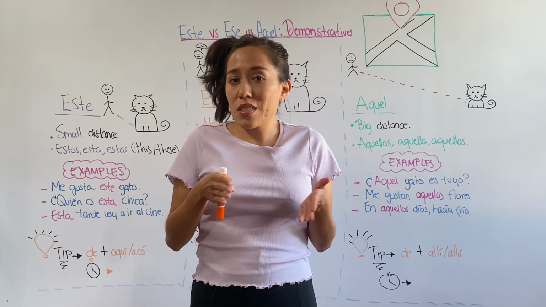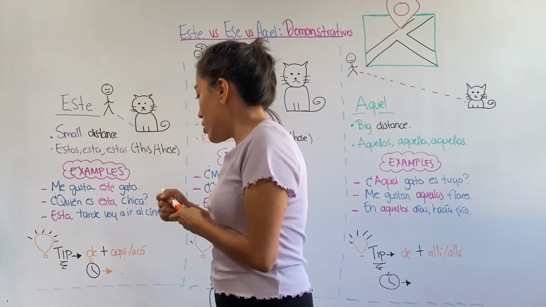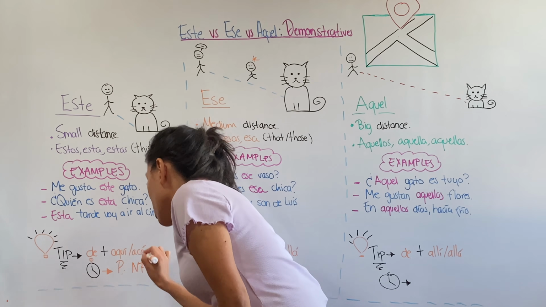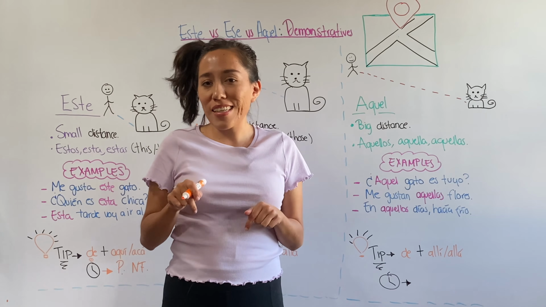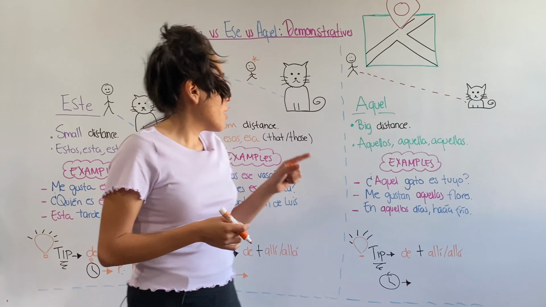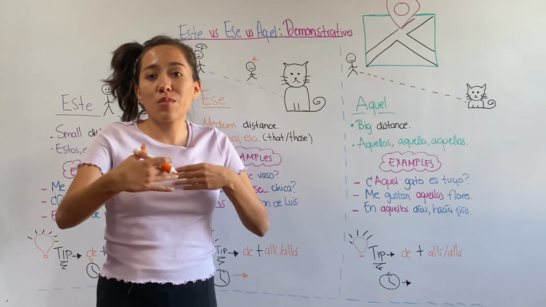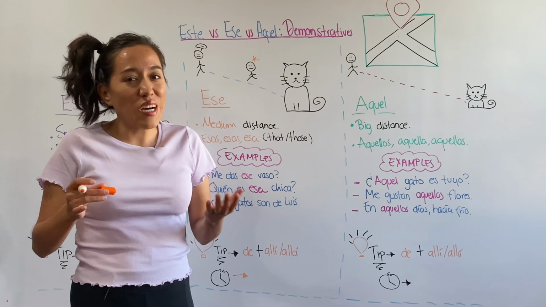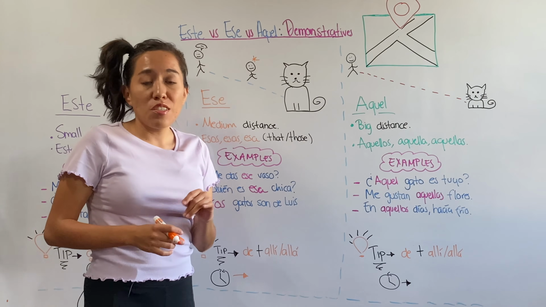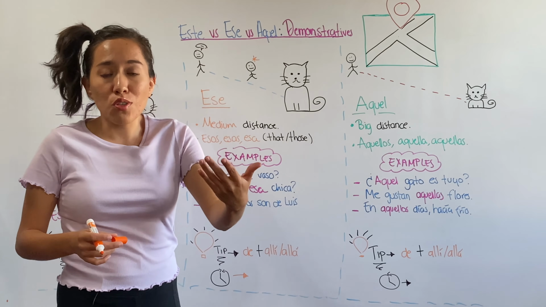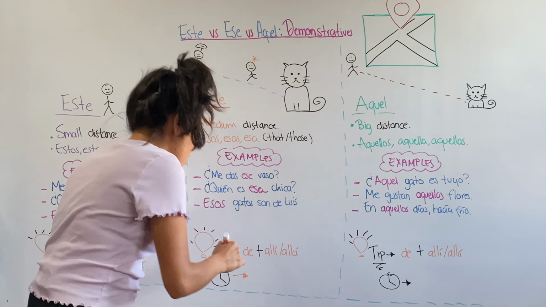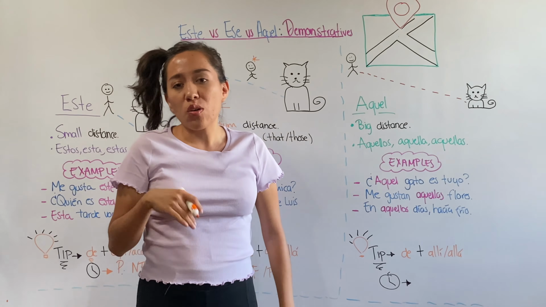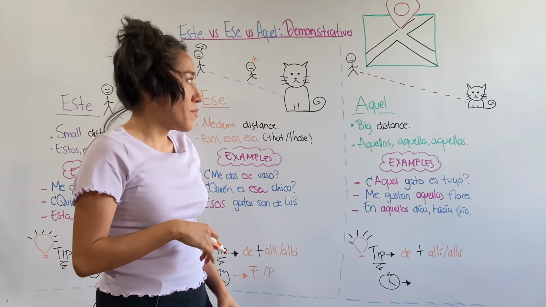So because it expresses a small distance, you are going to use this demonstrative with the present or the near future, okay? Esta tarde is very close in time. Ese, on the other hand, expresses a medium distance, which means that your tenses also have to express that. In this case, you can use ese with the future tense or with past tenses. For example, ese día estaba ocupada. That day I was busy.